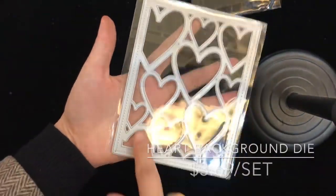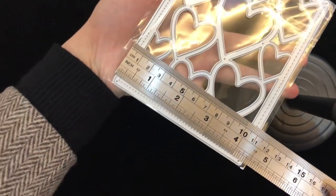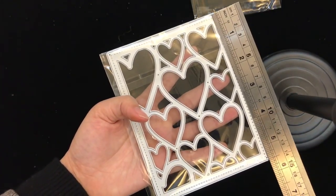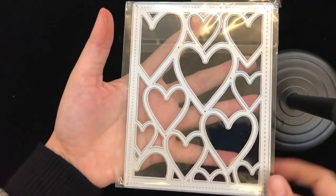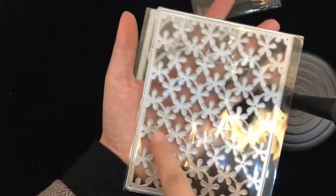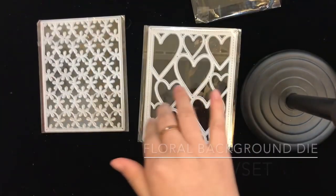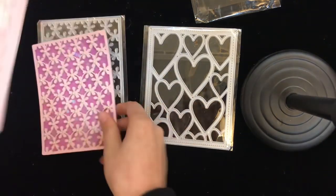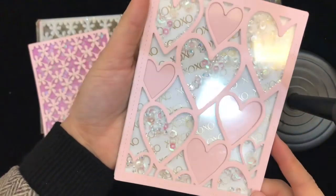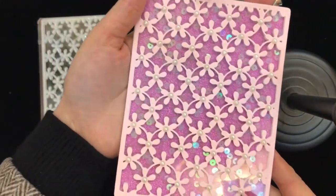And here is another one. This heart frame, the background die. So this one is about 4¼ by 5½ inch. It's about an A2 size card, right? And this one is also a background die. It's also the same size. So here is this one. I make it into shakers. And this one.